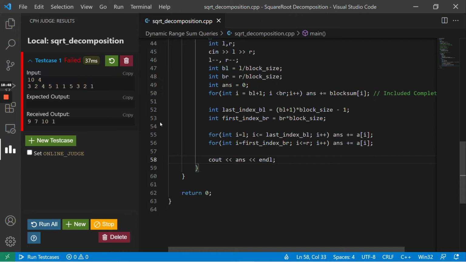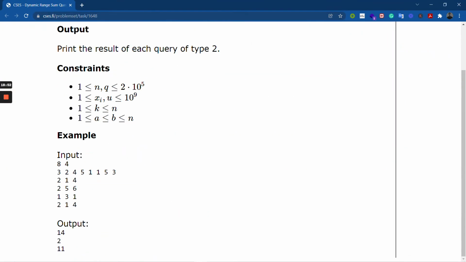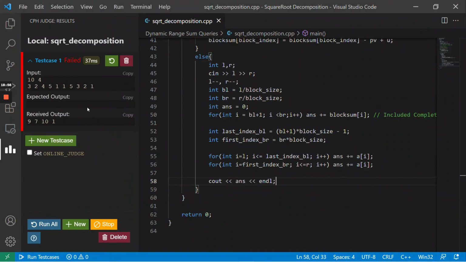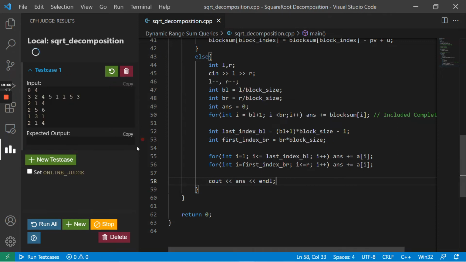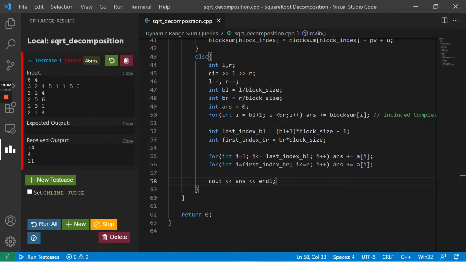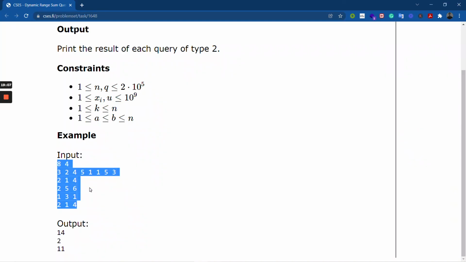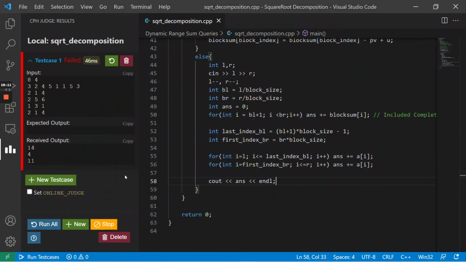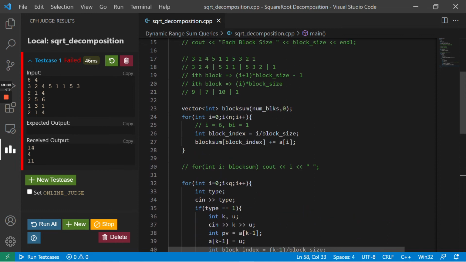Right? So I hope you understood this, and let me quickly run through the sample cases. The sample test is this. So the output is 14 4 11, and oh, the output should be 14 2 11. So we made a mistake somewhere. Let me check.